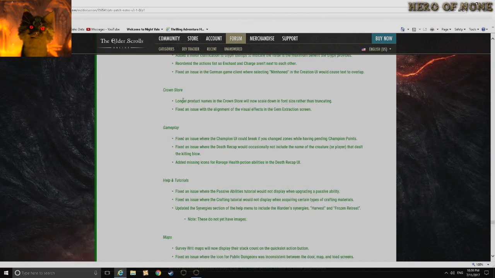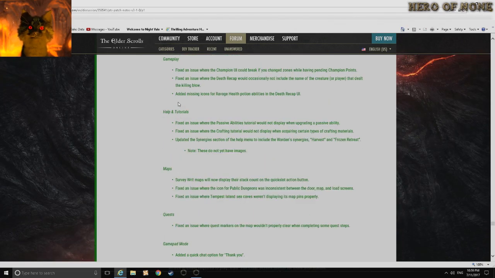Okay, nice. Crown Store. Longer product names in the Crown Store now display. Okay. Fixed an issue with alignment. Yada yada yada. Gameplay. Fixed an issue where the champion UI would break if you changed zones while you had pending champion points. Fixed an issue where the death recap would occasionally not include the name of the creature or player that dealt the killing blow. Added missing icons for ravaged health potions in the death recap.